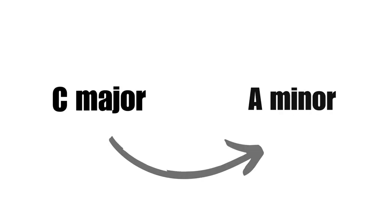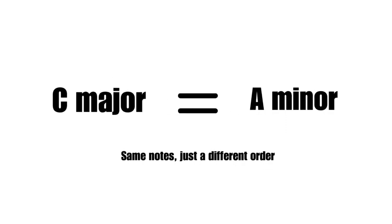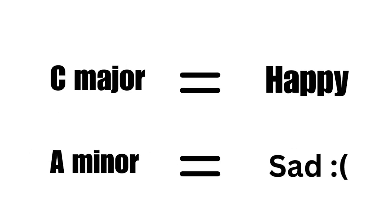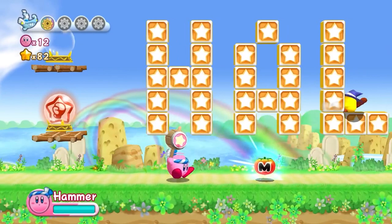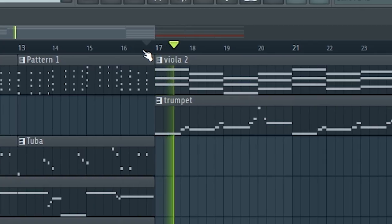For the second section, I go to the relative minor of this key. So I started this song off in the key of C major, and then I go to A minor, which has the same notes as C major. So the only thing that changes is just, you know, you go from happy to sad in simpler terms. Just because I wanted to make this other section feel a little bit more mellow and sad. And so I also added trumpet to the melody that has long notes, helping it feel more mellow also.